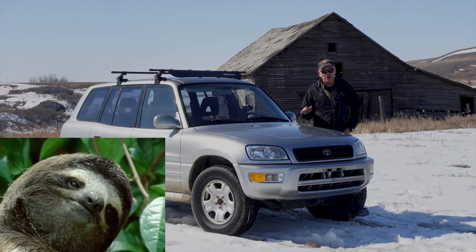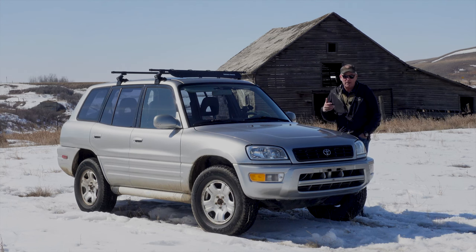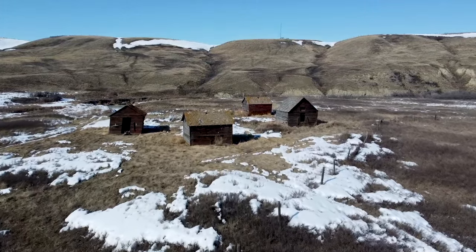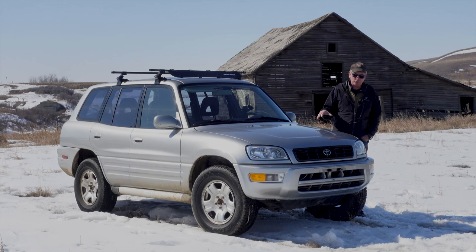127 horsepower isn't a lot, obviously. This thing's a bit of a sloth on the road. It's fine, I'm not gonna win any races, that's for sure. But you gotta remember, back in the day, in the early 90s, the 80 series Land Cruiser, I don't know how much more it weighed than this, only had like 155 horsepower. So it wasn't a big deal, obviously, back then. And my old red pickup truck, the Toyota, that thing's a sloth as well. But the idea behind these, I think, is reliability. So you gotta remember, this is only 127 horsepower, but it's 1,000 pounds lighter than the new RAVs. It's also about a foot shorter in wheelbase compared to the new RAVs.